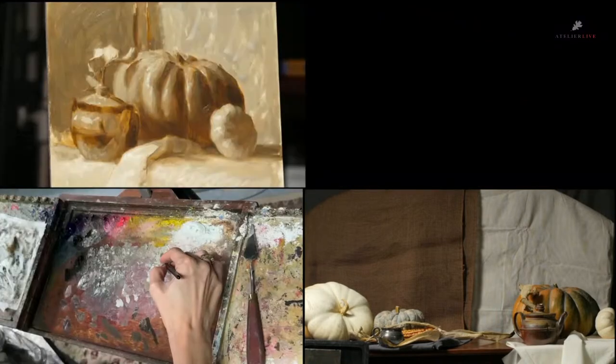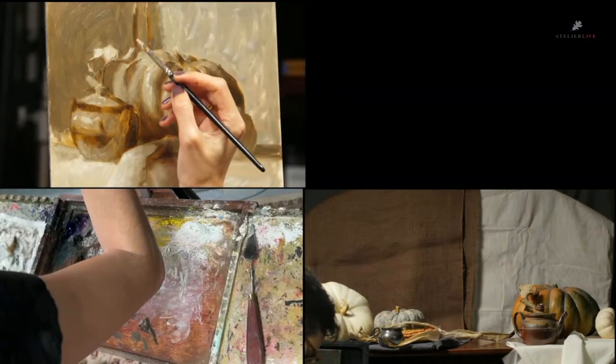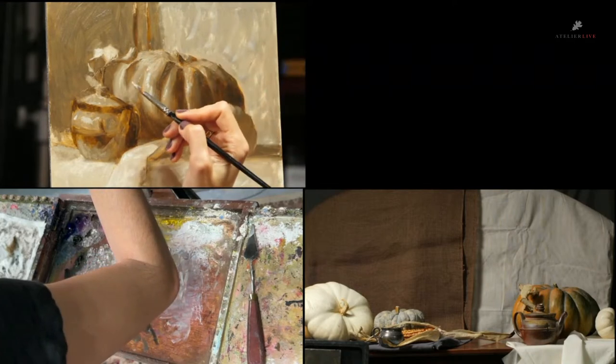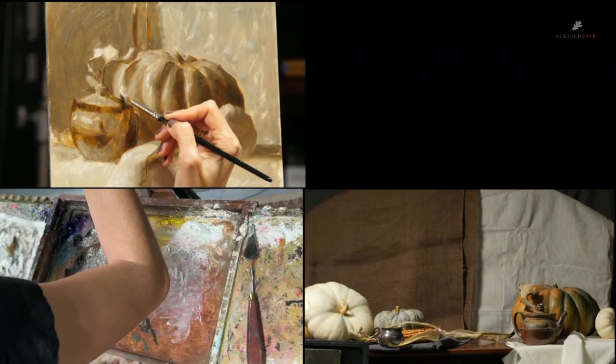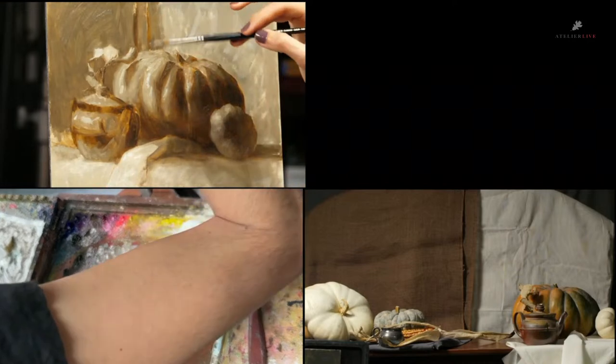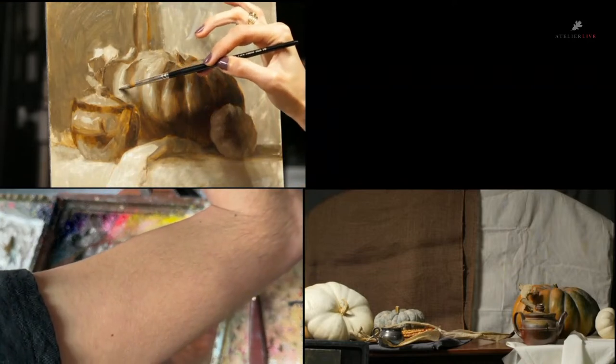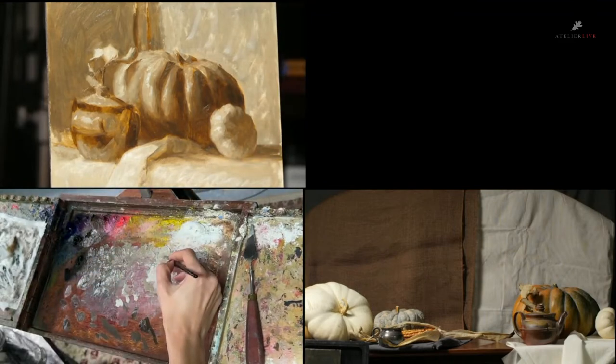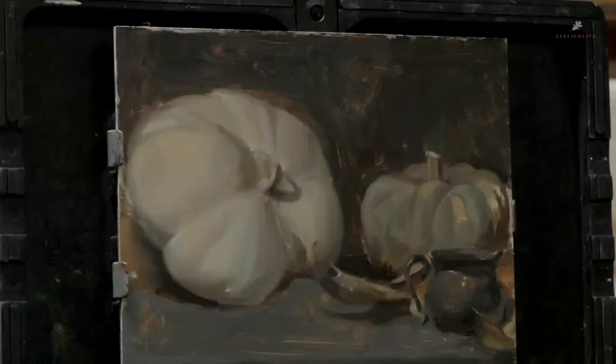All right, I'm going to switch over to a flat for a few spots. Stephanie says, planning to take beautifully calligraphic marks of the corn husks and stem shadows into my next painting. Nice. Oh, awesome.